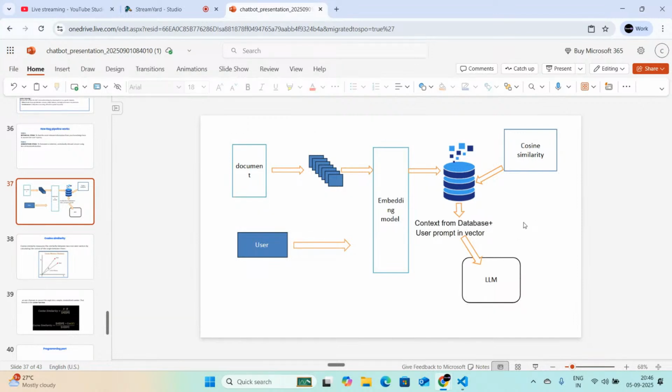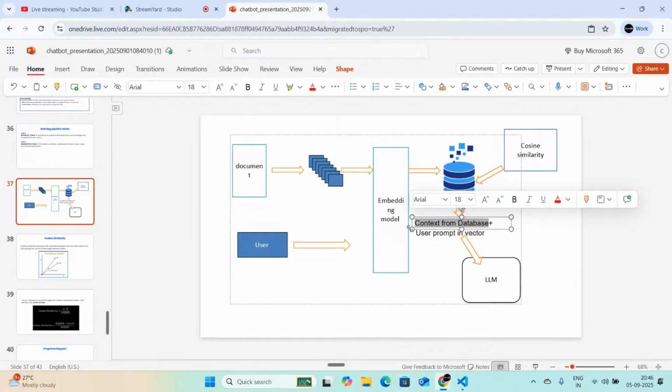And how will I judge which text in my database matches the user prompt, which text is the answer to the user's query? For knowing that, I'm using cosine similarity. This cosine similarity will tell how similar the user's prompt is to what is written in the database.